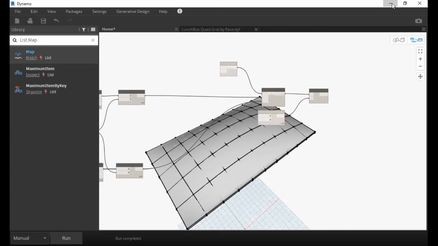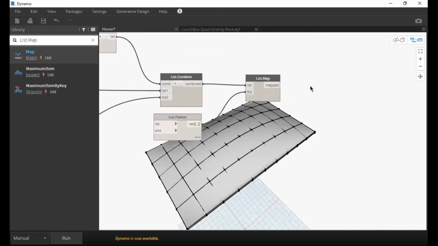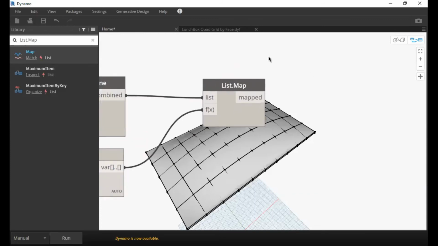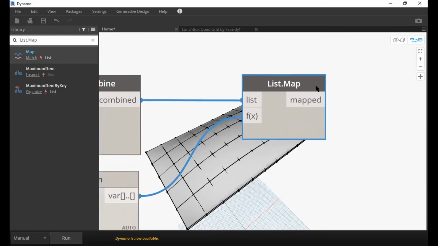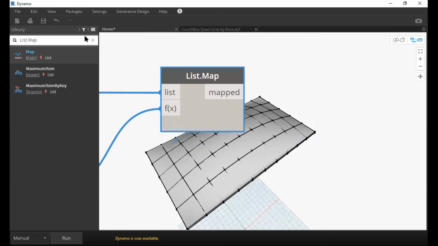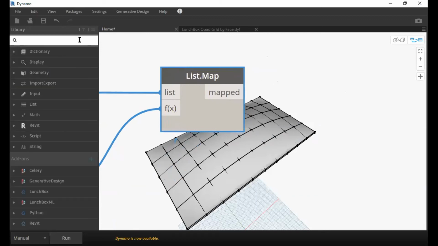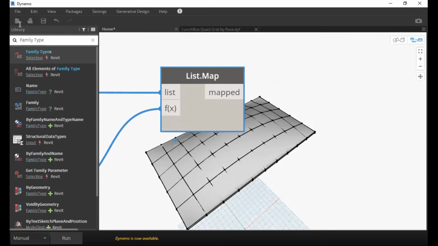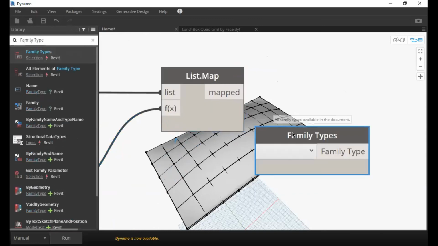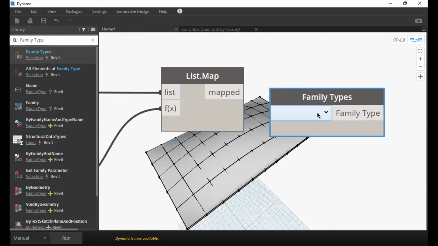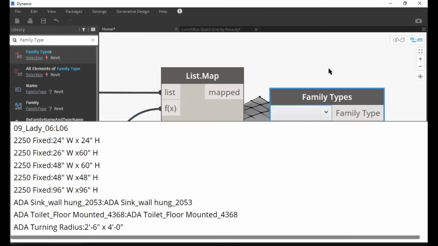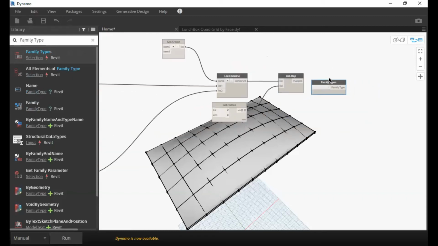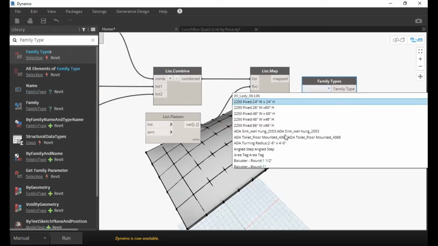So now I'll go to the Dynamo environment here. What I want to do is look for it. I need a family type, so I'll just type in family type. I can click this drop down arrow and look for it.